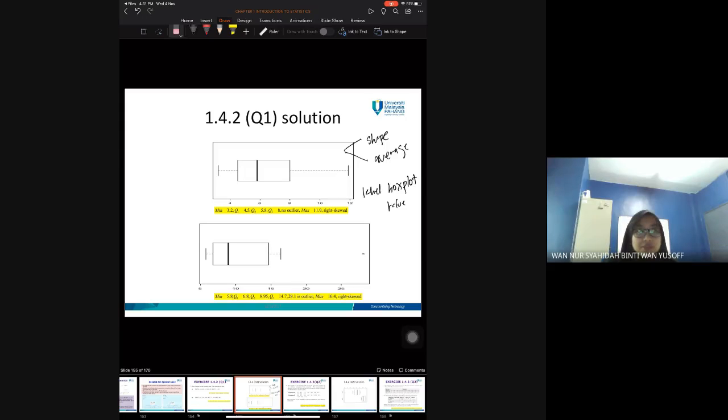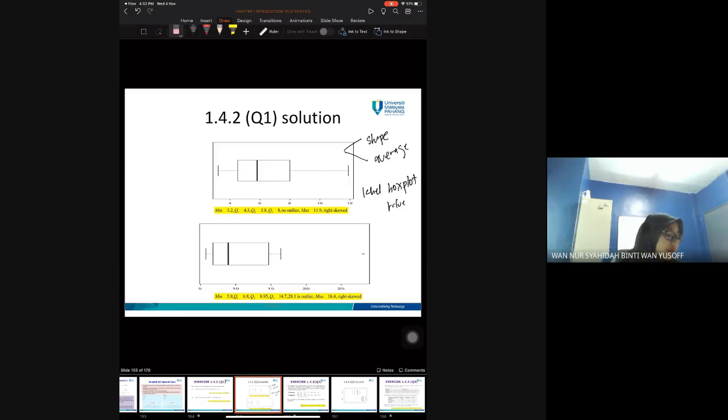So usually students get confused with the lower limit and upper limit that we calculate when we need to determine whether there is an outlier or not in our data set. Students tend to plot the lower and upper limit. The lower limit and upper limit that we calculate are only for determining whether there's an outlier or not. We do not plot them in our box plot. So the box plot is about the five number summary, and also the outlier if it exists.